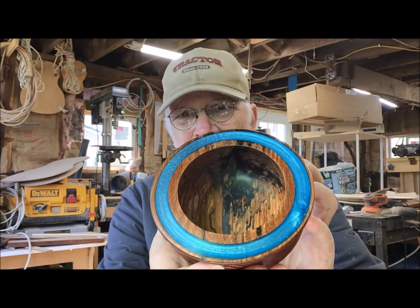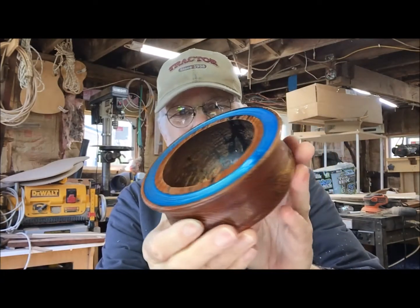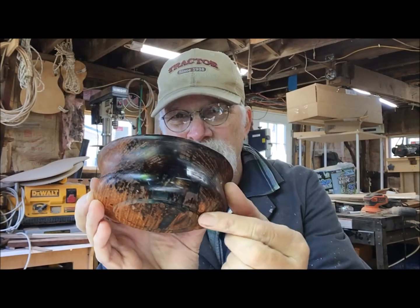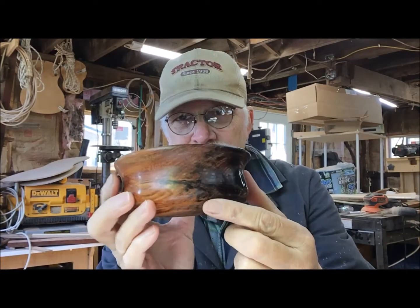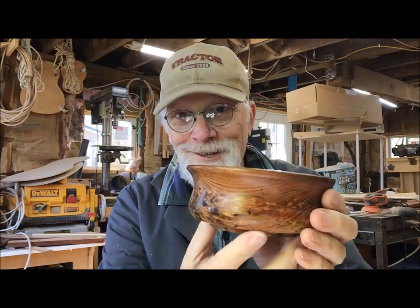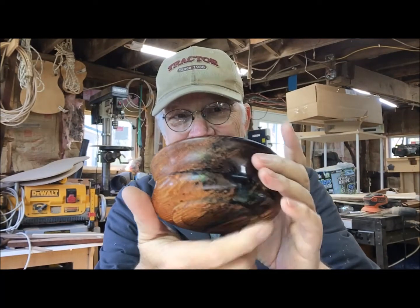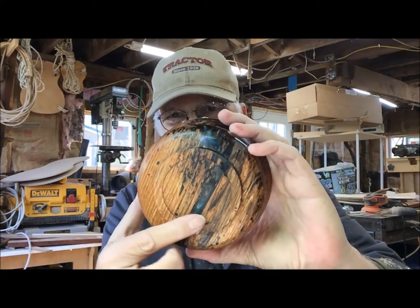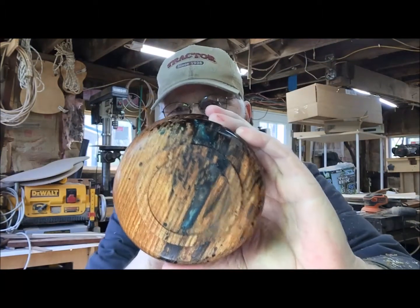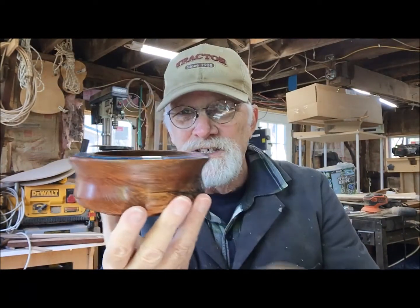This is with a blue resin rim. And then there's other resins in here. Here's some brown and black resin here. And I saturate it with resin to keep it together. And unfortunately, you really can't see, but right here is resin that is actually transparent. You can see through it, which is pretty cool. But yeah, there you go.